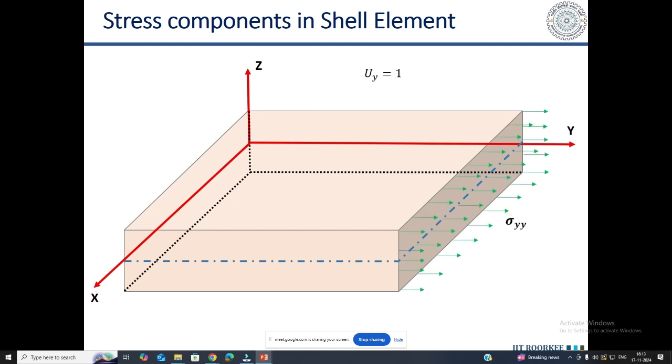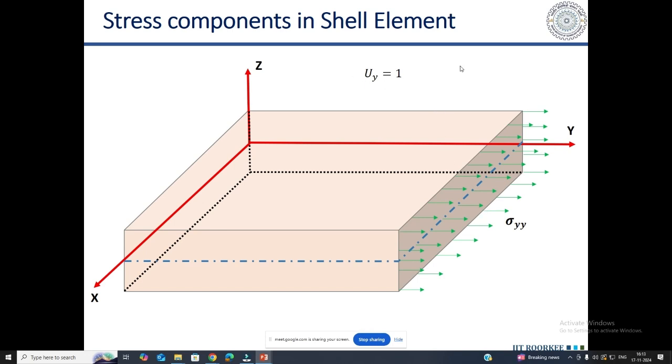So first start with uy. I have started uy here first. So assume you have given a unit displacement in this direction, y direction. Because it can be in terms of displacement, or it can be in terms of force also. Instead of uy, you can say I have given force equal to 1000 kilonewton in y direction. So both are same. It will give you the same stress components.